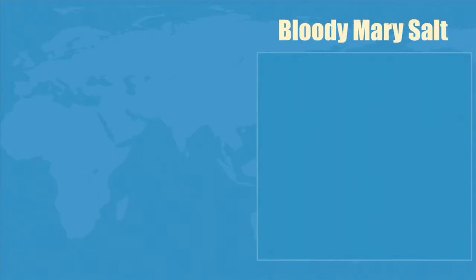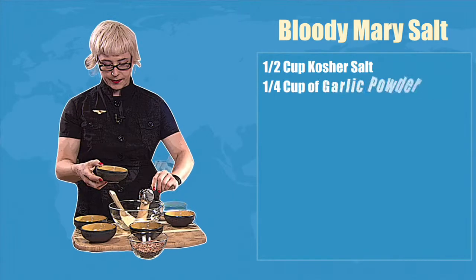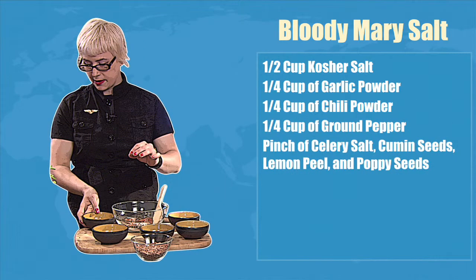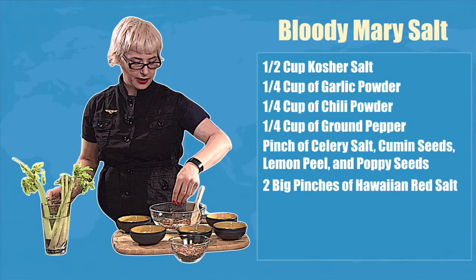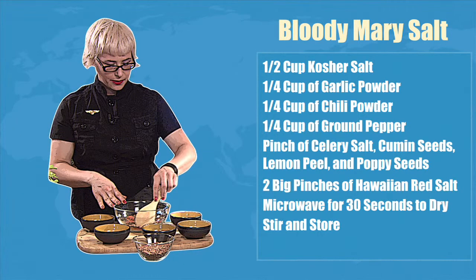Bloody Mary salt. In a mixing bowl, add 1/2 cup kosher salt, 1/4 cup each garlic powder, chili powder, and ground pepper, pinch each of celery salt, cumin seeds, lemon peel, and poppy seeds, 2 big pinches Hawaiian red salt, and microwave for 30 seconds to dry. Stir and store.